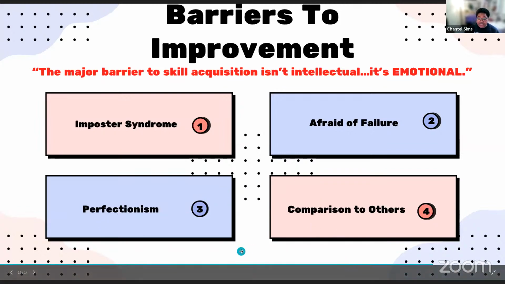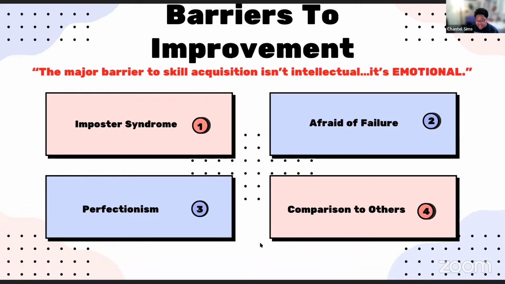And also just your comparison to others. I think this one is probably the most common among people, especially when they get into pen testing, because they're thinking, man, they know all these advanced techniques and so forth. But the thing you have to remember is that where someone else is has nothing to do with your own path, right? I don't even like to call it a race, but you're really only comparing to yourself. Compare yourself today to who you were yesterday. Maybe you learned a new tool that you didn't know the day before, and now you know it today.